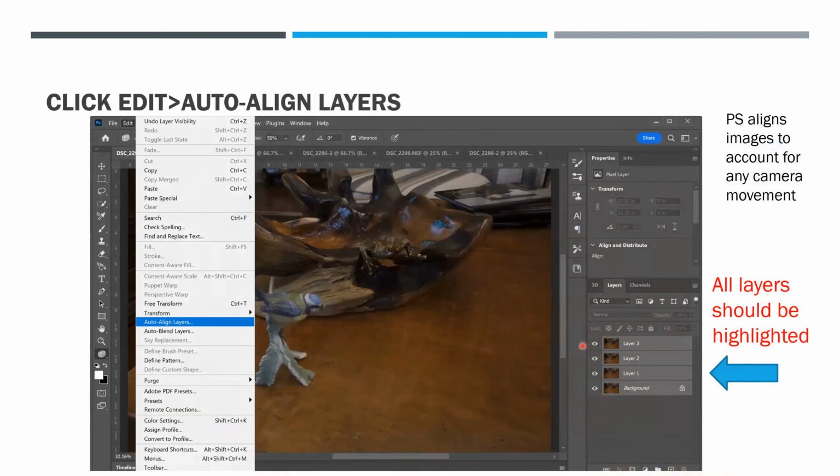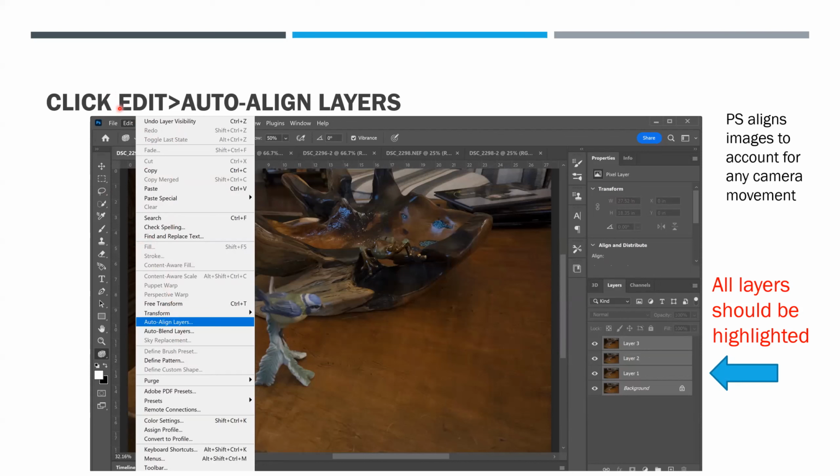Okay. So the first step is in Photoshop. I have my photos, and now I want to align them. I have four photos. Now I use a tripod, but with a slight movement of your camera, a little bit down, a little bit up, it just slides a little bit. You're going to have some misalignment, and the photo stacking will fix that.